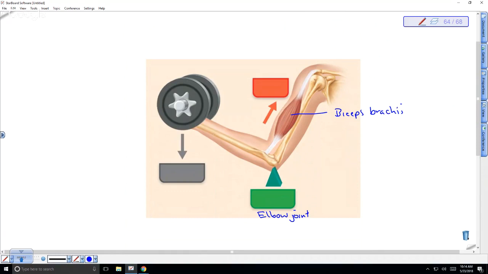Okay, so looking at your descriptions, which class of lever would this be if the effort is in the middle? Third, right? Effort is in the middle, right? So this is my third class, right? This would be my load, but even if I'm just lifting my forearm and don't have a weight on it, that is also still the load, okay? And so what is it called when if I had this weight in my hand and I slowly extended my arm with control? What type of muscle contraction is going on in the biceps then? If I'm extending the muscle, but I still am contracting it?